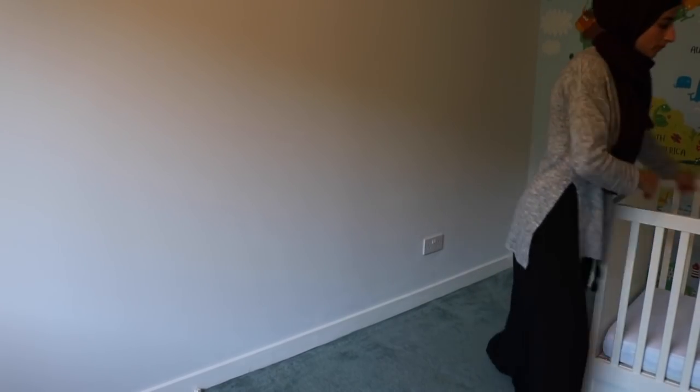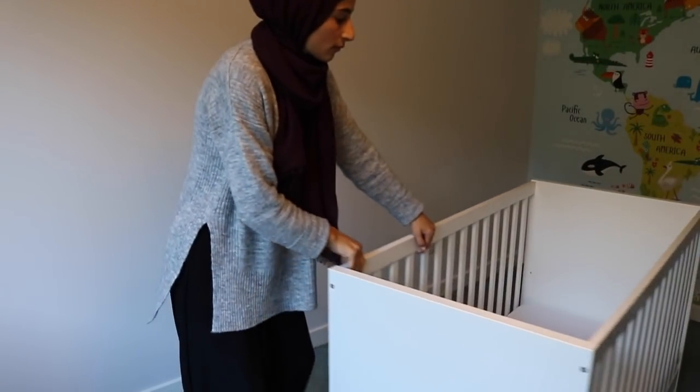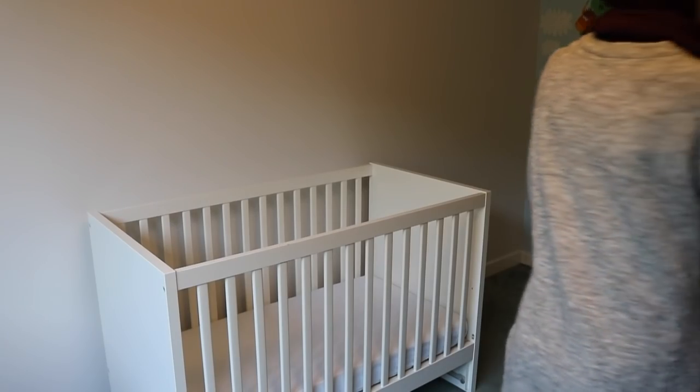The next thing that I did was bring in accessories and textures and different tones of different colours just to bring the room together. Even though it was already so different, I needed something that ties everything together and makes it really cohesive. The furniture they didn't want to change, so they had the cot and the nursing chair. The only big furniture piece that I brought was the storage unit for all her toys and books and so on.